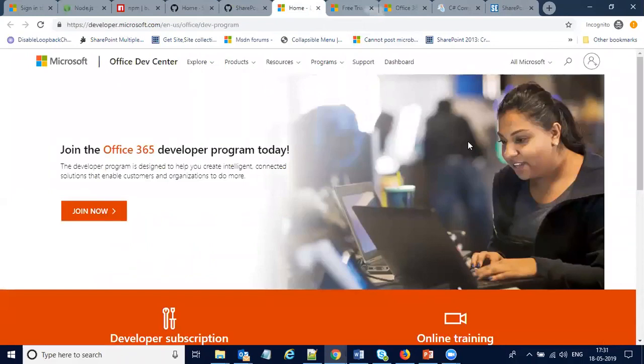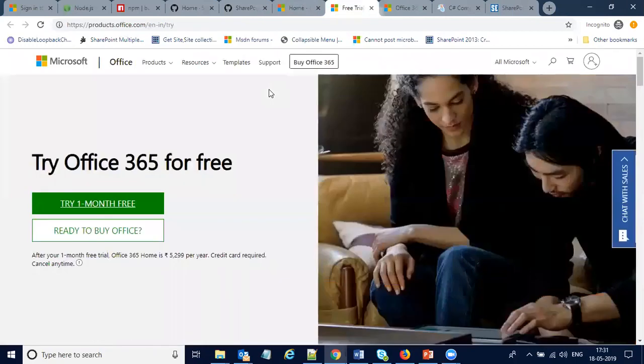Again, a very important thing. You might have faced this issue that you have to enter your credit card details, even if you want to go with the trial version. If you go from this particular URL, you have to enter the credit card details and it will give you a 1 month free trial of Office 365. But I have another URL, I will show you, and it will not ask me for any credit card details or any payment details, and my Office 365 E3 account will get created.